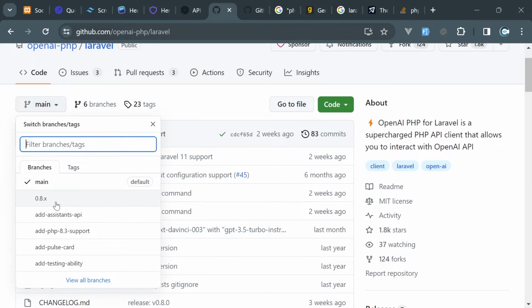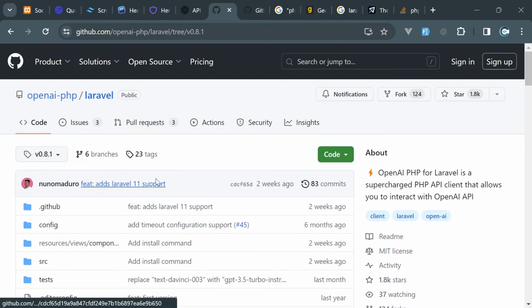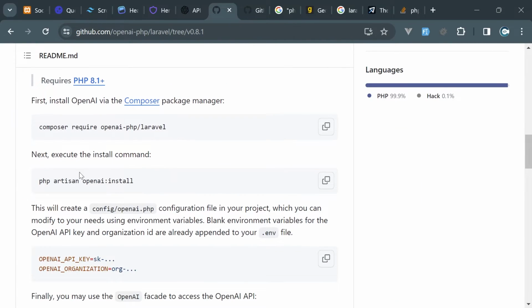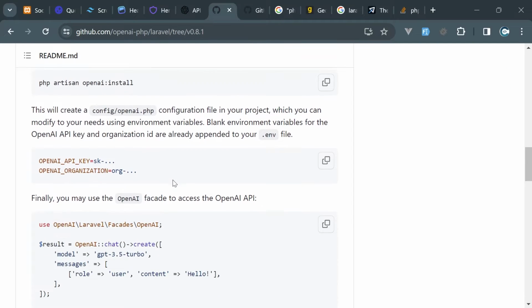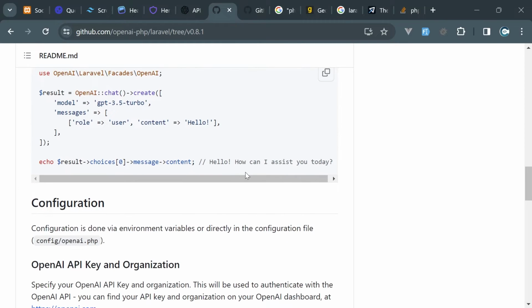This is the main version. Let's check a specific tag. This one, for example. Yeah, it needs the same openai:install command. And finally, you may use the OpenAI facade to access this OpenAI API.